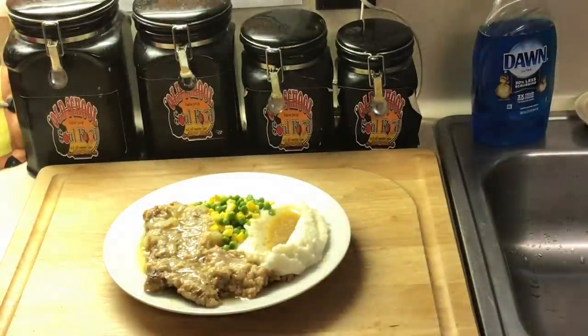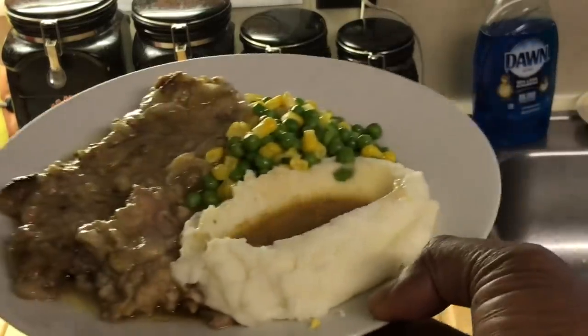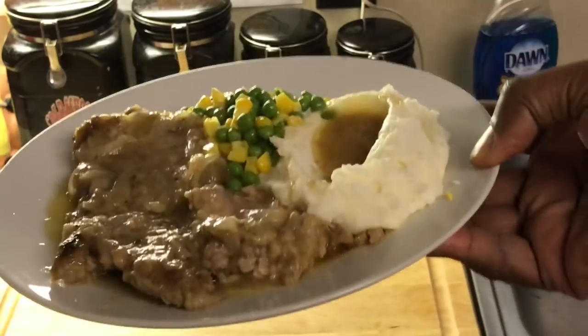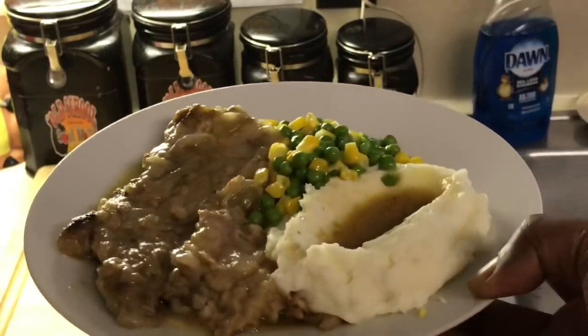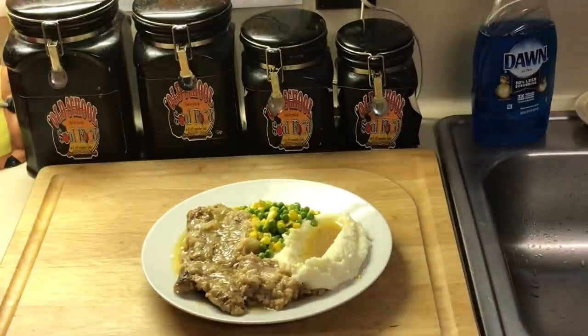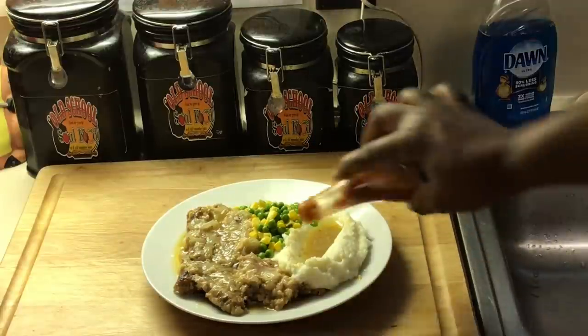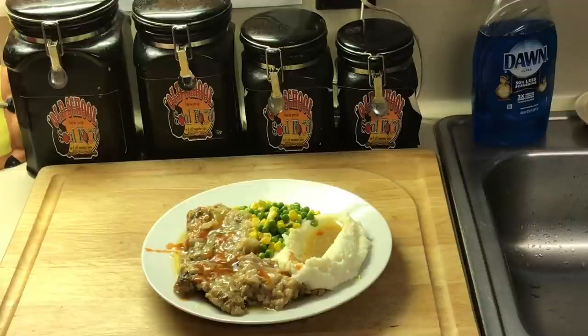Okay, y'all, we are back here. I let this cool down a lot here. Let me show y'all here what I got. Look at that. Got my gravy come out of the pork chops there. I'm saying pork chops, really pork steaks, chops, everything. Got my peas. I like to mix my peas with my corn. We're gonna give it a taste here. Got me a little hot sauce here. Matter of fact, he just picked up the rest of the pork chops. That's why it took me a while to get back to my video. He just left with them, so I told him have a blessed time. So anyway, let's try this.